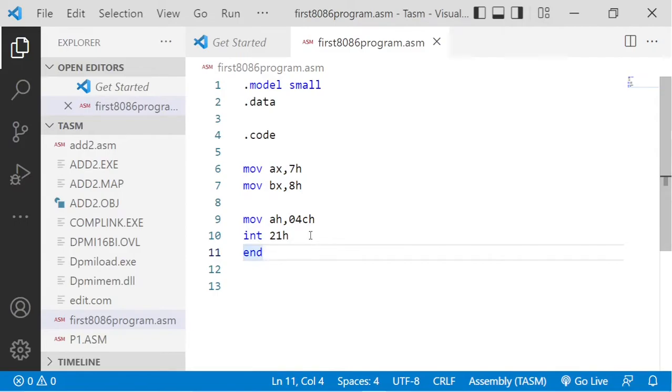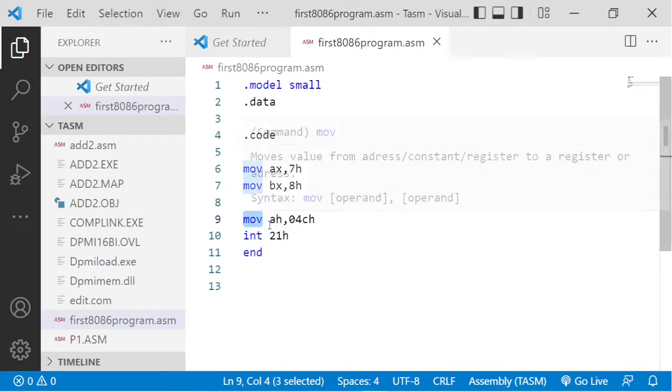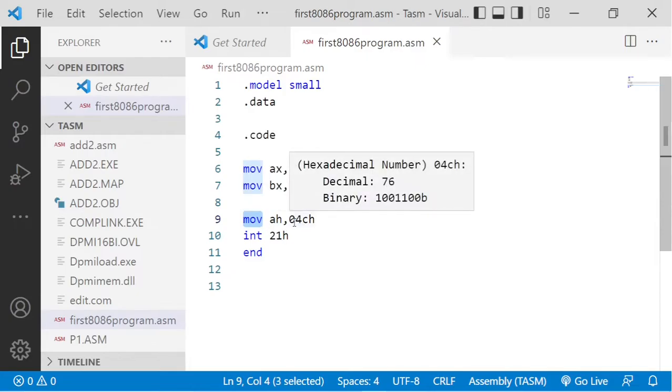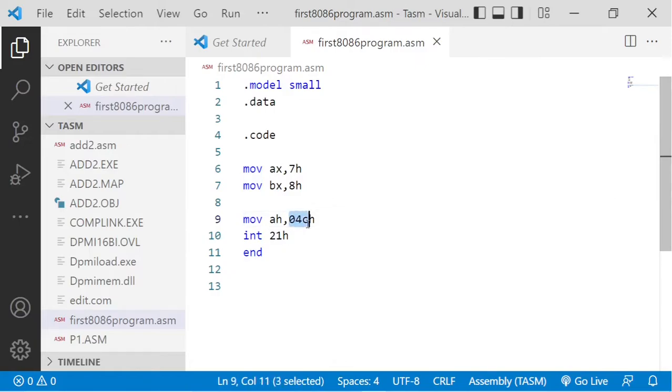And when I say actual program, again, you see, in all these 8086 programs, you always have to end the program by writing these three lines. What these three lines are doing, as I already told you about this move instruction: what this move instruction does is copy. It is an assignment operator basically. So here 4CH, I mean 4C in hexadecimal, will be copied as the content of the AH register.